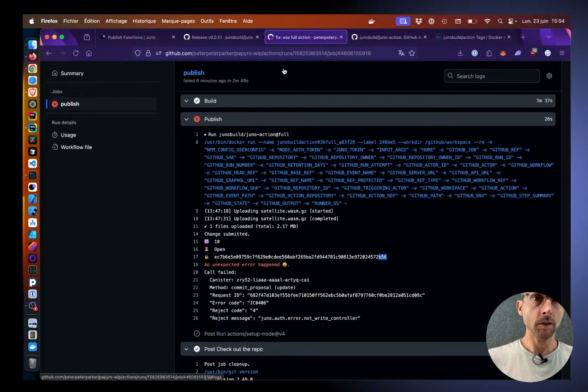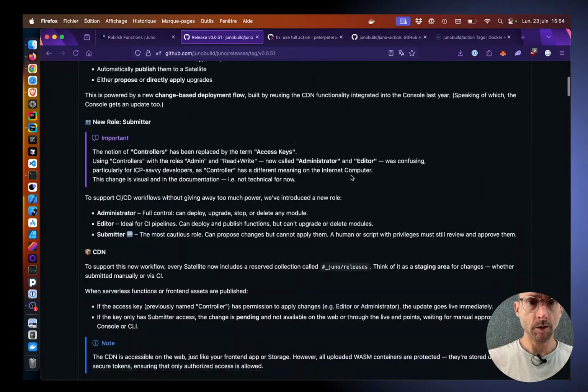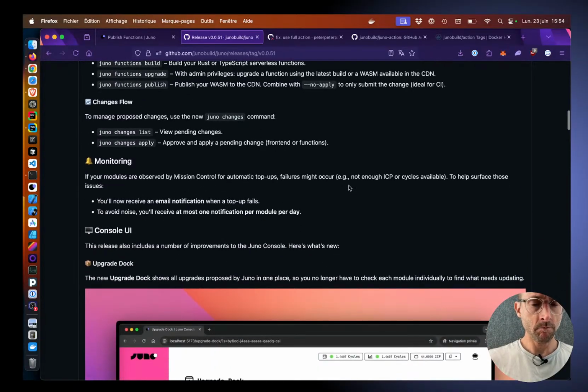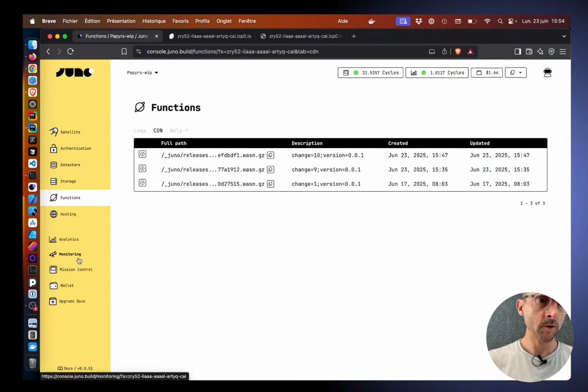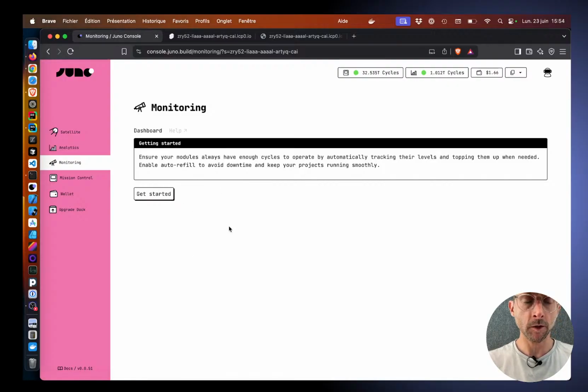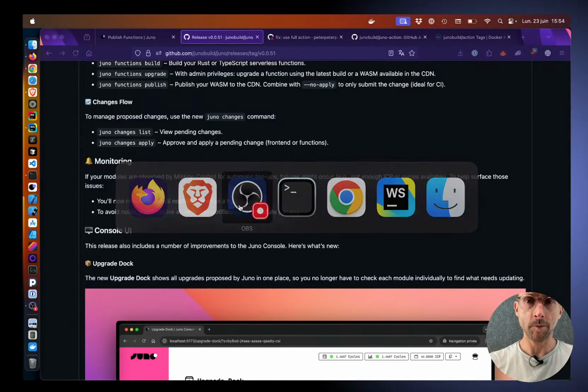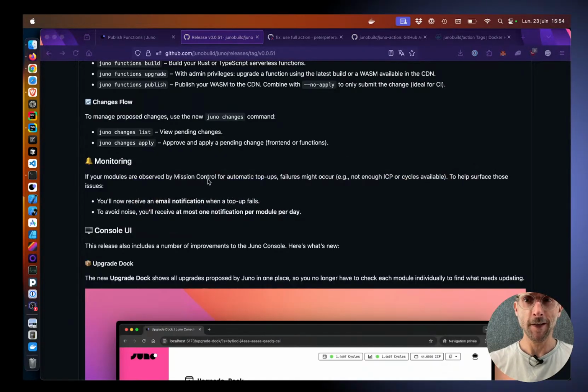I think that's everything that was packed in this version. There is one minor feature: if you update your mission control, when the automatic monitoring does not work, it can send you up to once a day an email. I'm mixing German in English today. It's really weird. Anyway, it can send you an email to tell you when there was an error.